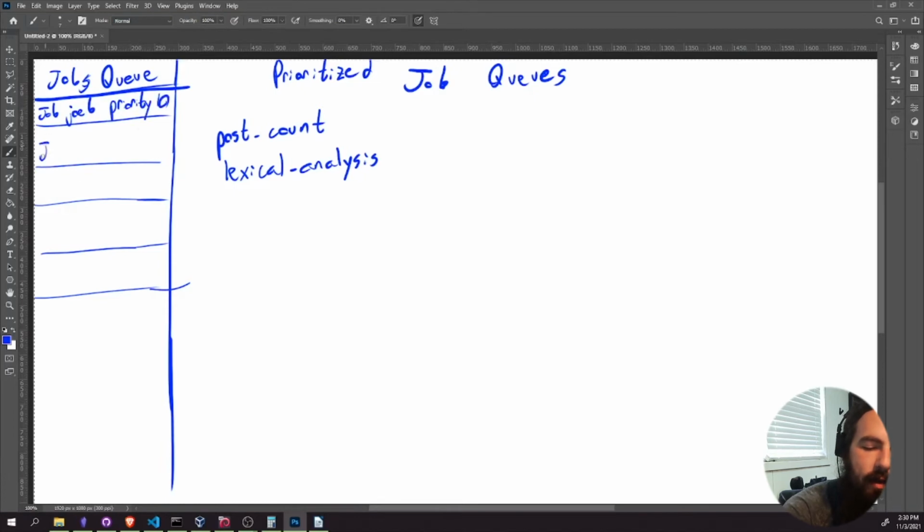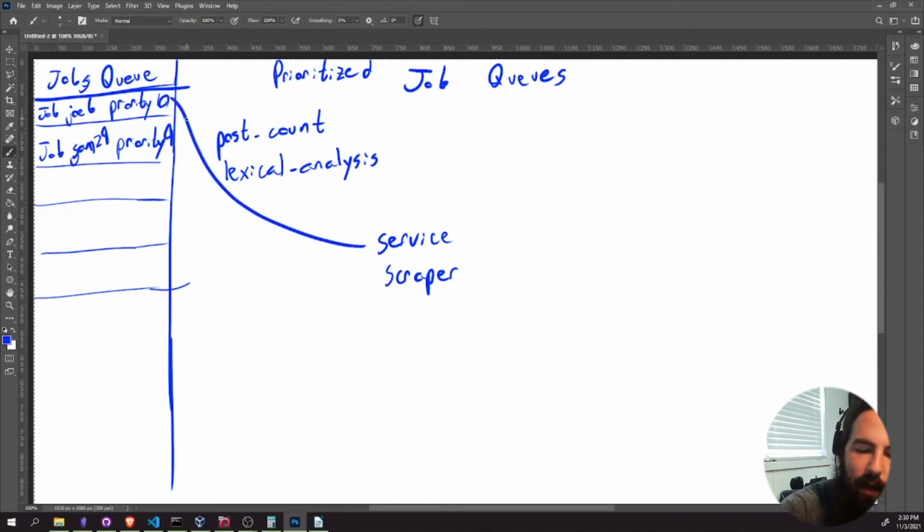And then you'll have job Sam 29. Let's make that Sam and not Sans. Priority 9. And then your service scraper is going to go through this queue based on priority.